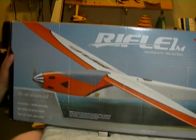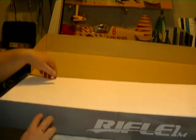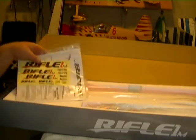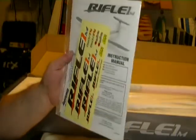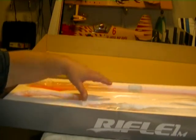Let's see what we got in the box on this little dude. The flap was ripped off of one end — that's how I got it for box damage only. It's all in perfect condition, just like brand new. Got our manual, decals, and everything comes nicely packaged inside this foam cutout.